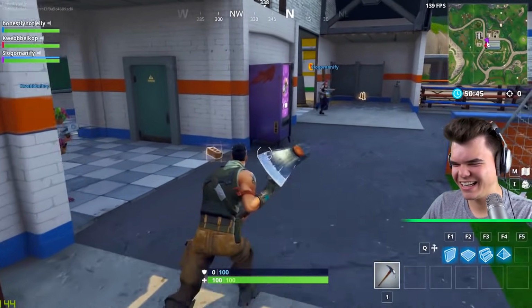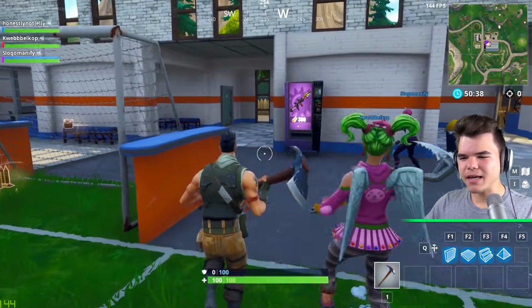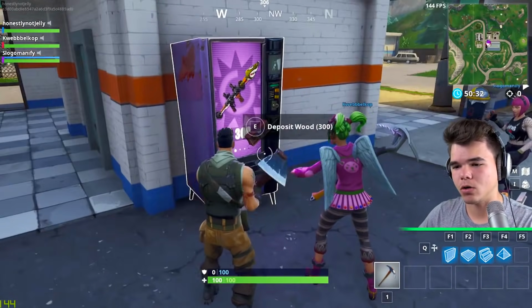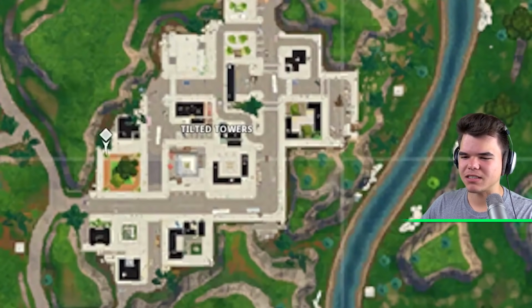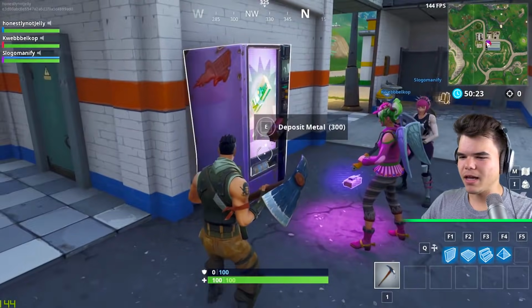Guys, today we're going to get some C4. Josh, stop. We're going to get some C4 and we're going to blow up Tilted Towers with 1,000 C4s, guys. We found a vending machine. Guys, Tilted Towers is still intact at this moment. We're going to finish it. It's our neighborhood town, and we don't like it. We don't like anything about it.